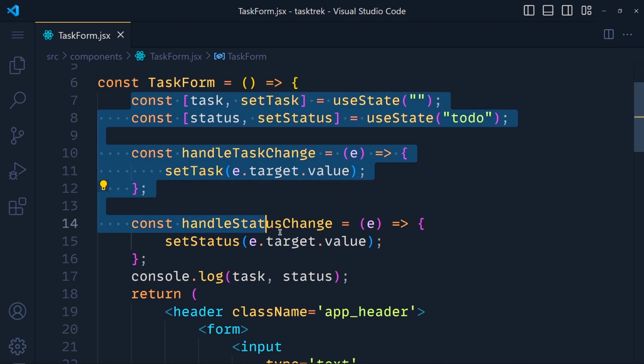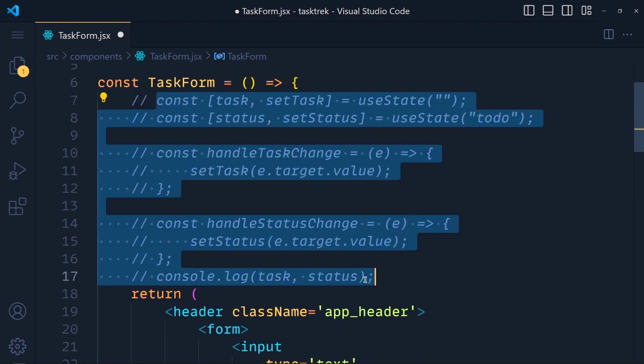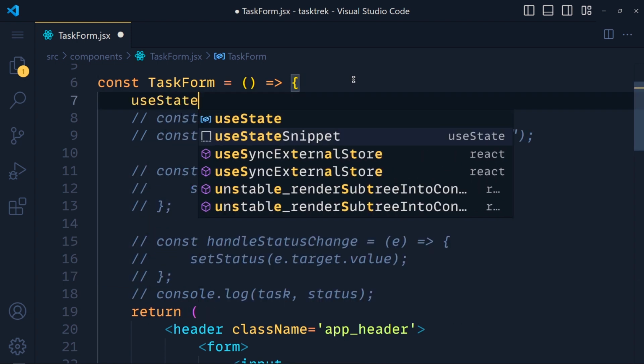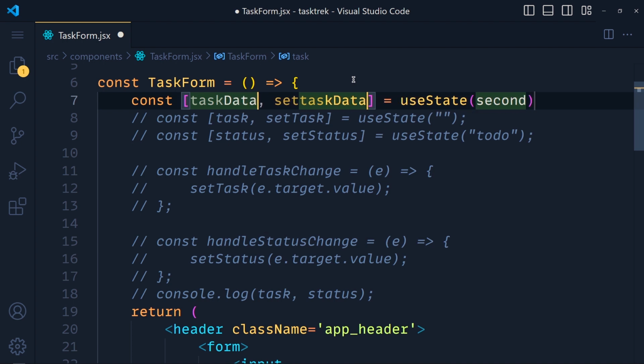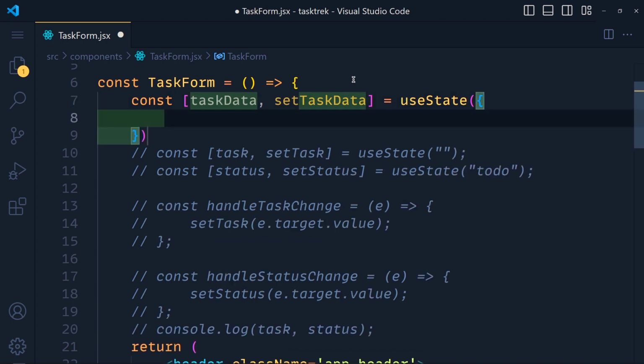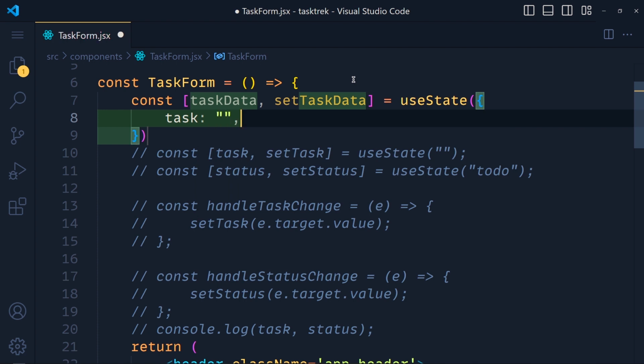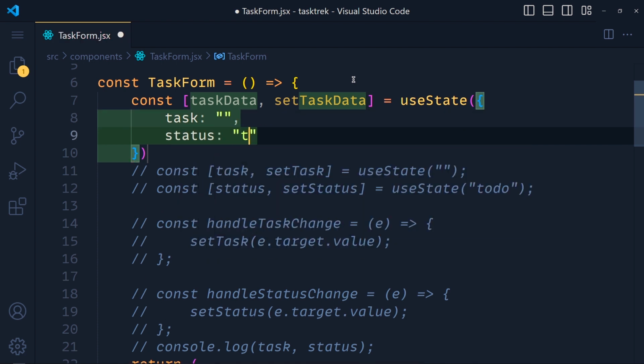So let's comment out this code, and at the top we create a new state variable called taskData and setTaskData, and now as the default value we pass an object, and in that object we have multiple properties in key value pairs.